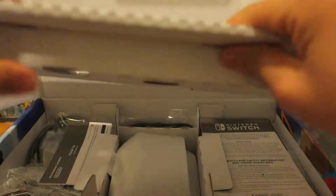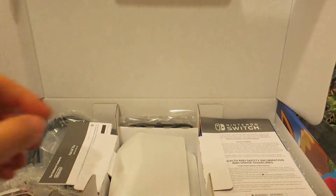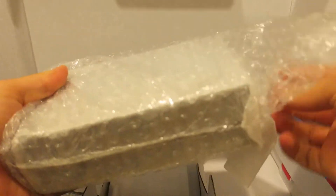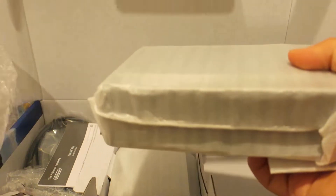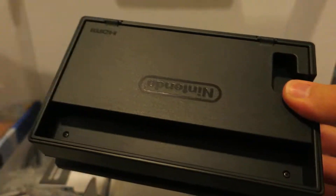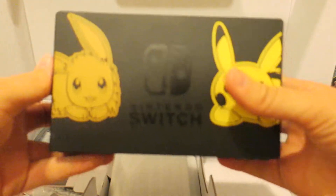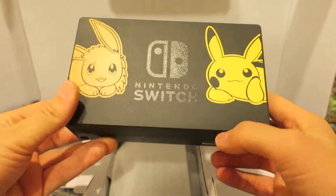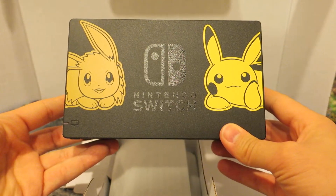This is just to kind of show everything. We have the two devices we've seen so far, and manuals and other important stuff — all the information you need to register the console and things like that for online play. I think this has got to be the charging dock. I absolutely love being able to show this stuff on camera — this is literally the first time I've looked at it myself. So this Christmas just came a little bit early for me. Yep, this is the charging dock — that is absolutely adorable.